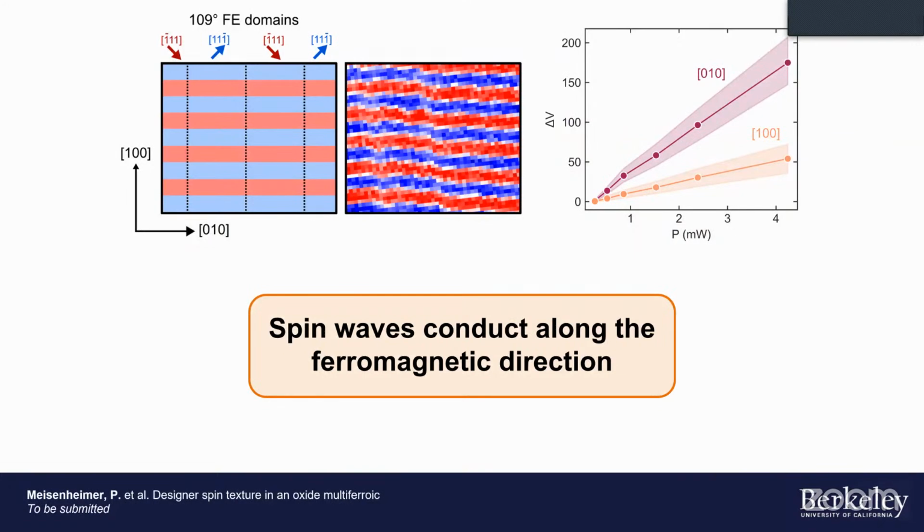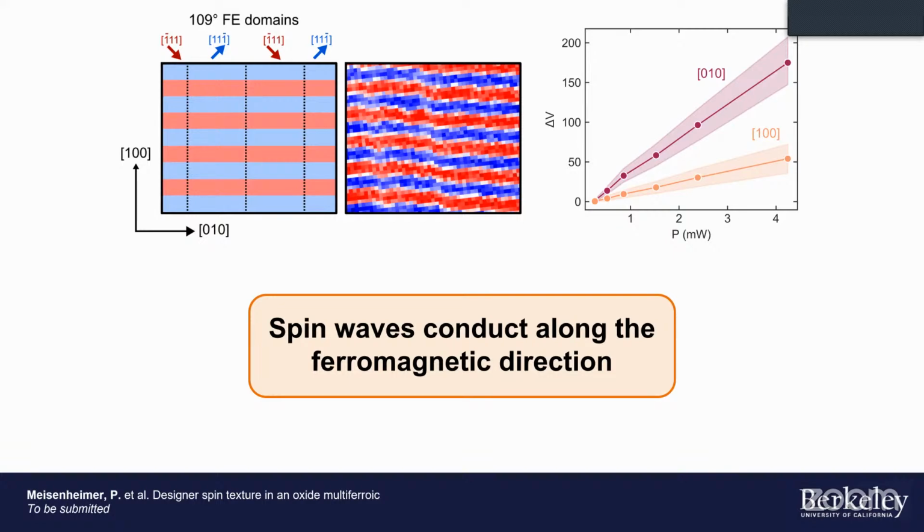So, naively, just looking at the structure, you might expect that if you try to do transport in the up-down direction, that's with the propagation vector of the cycloid, the cosine-like behavior of the spins, that's hard, right? You have a lot of rotating spins. And if you try to do it in this direction, where all the spins are ferromagnetically coupled, that might be easier, because if you think about a magnon in a simple system, you have Ising spins that precess, and that wavefront moves along, and this direction locally looks like a ferromagnet.